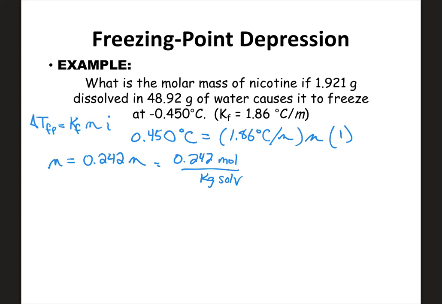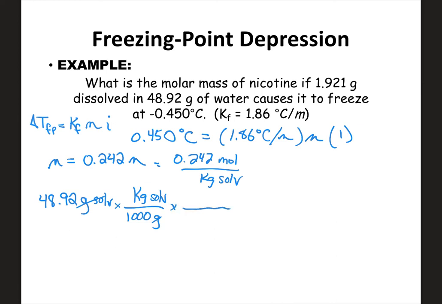All right, so we know we have 48.92 grams of the water here. Well, that's the solvent, right? Sometimes it's helpful just to keep this all straight together here. So that's the amount of the solvent. We know, according to the molality, there's 0.242 moles for every kilogram of solvent. So if I can get to kilograms here, I can use the molality. So for every 1,000 grams, there's going to be a kilogram of the solvent. Grams will cancel. Now you're in kilograms of solvent.